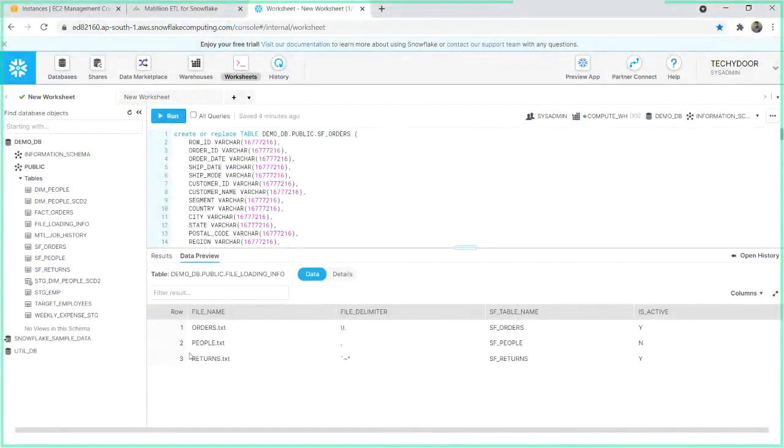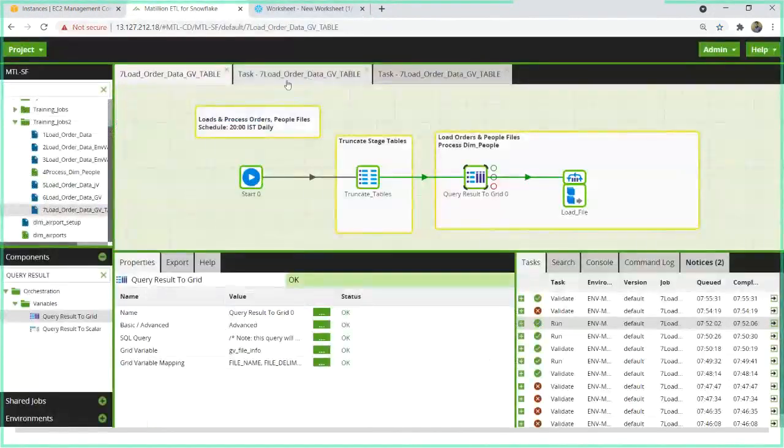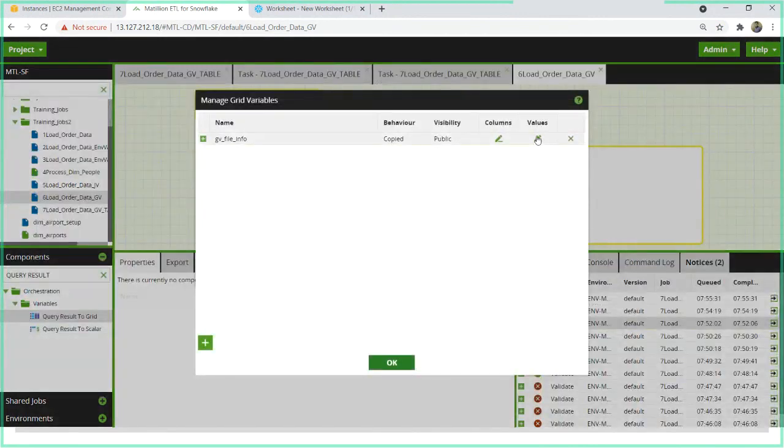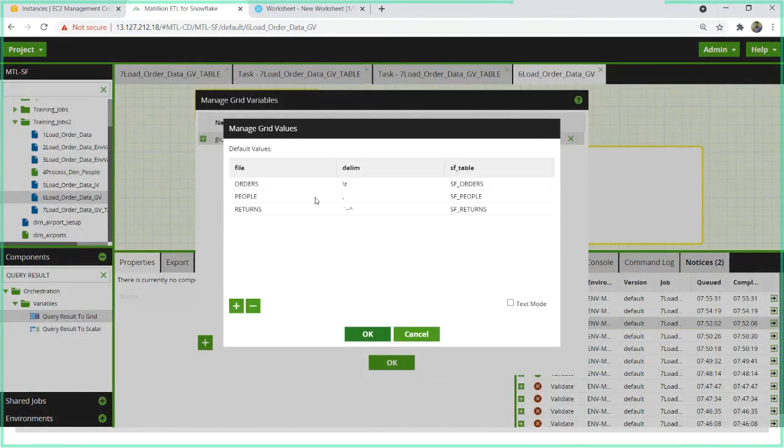So I will read this table now. I will read these values and load them into my grid variable, right? See, when we created the grid variable earlier, what did we do? We gave these manual, static values within the grid variable. I agree, Nitin. We had file names, and through those files we loaded data to the target. But as you said, these source details also we need to load using a job only, right?